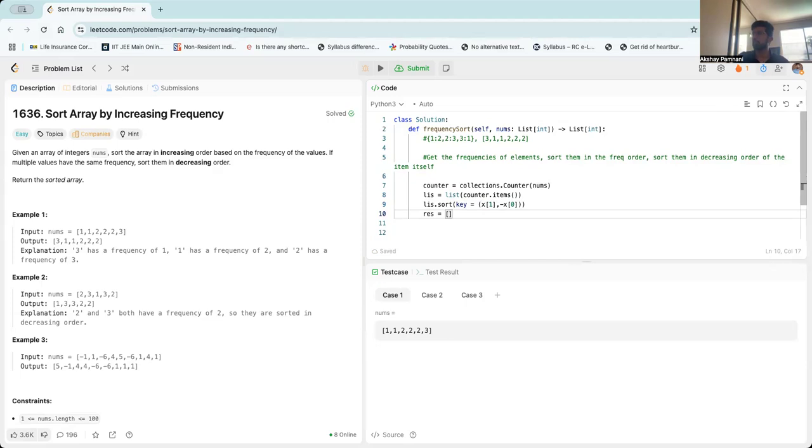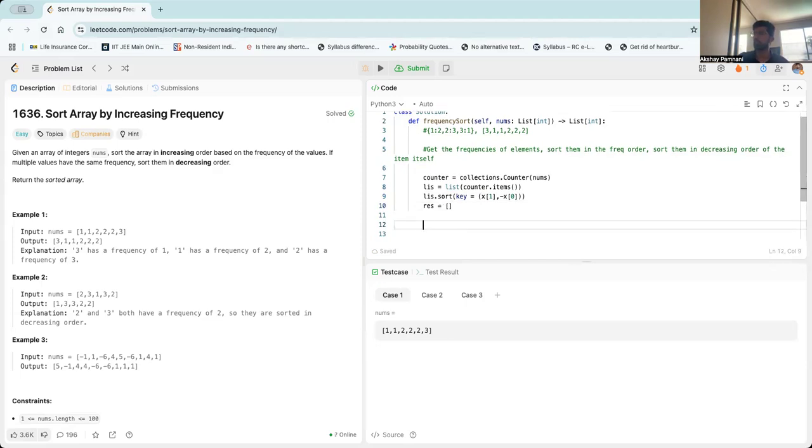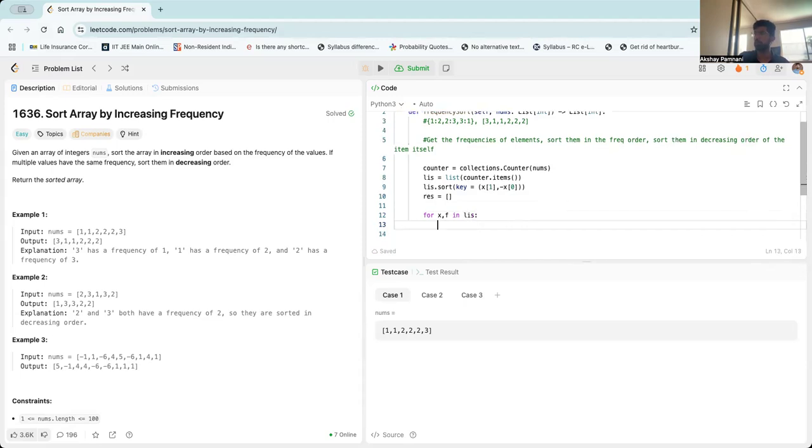Okay, so once the sorting is done, and we have an empty res prepared, we'll go for x, frequency in list, right? Now we don't just want the value, we also want the value to be repeated as many times as its frequency.